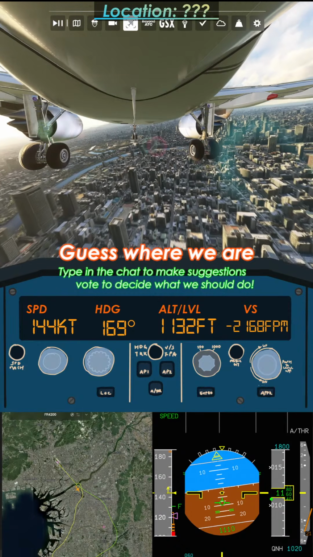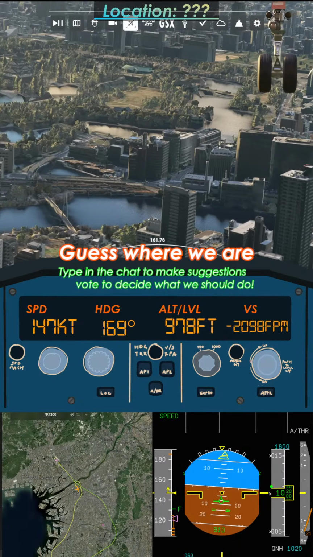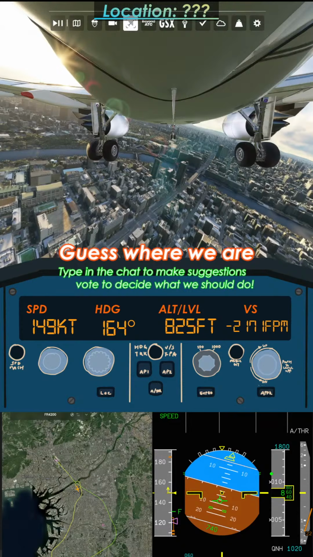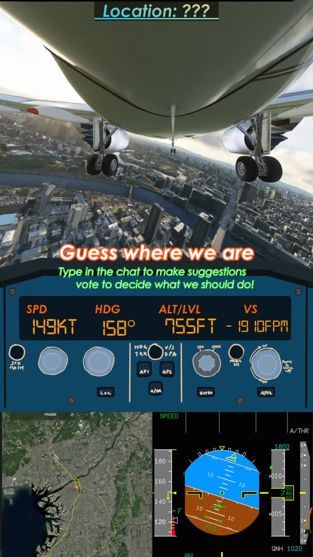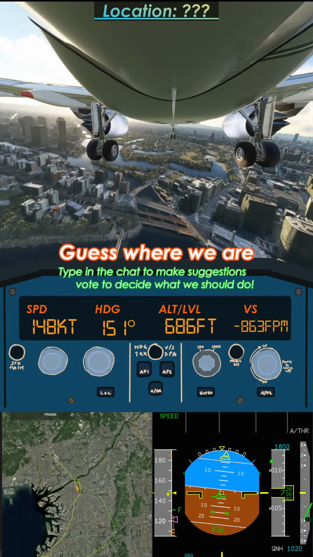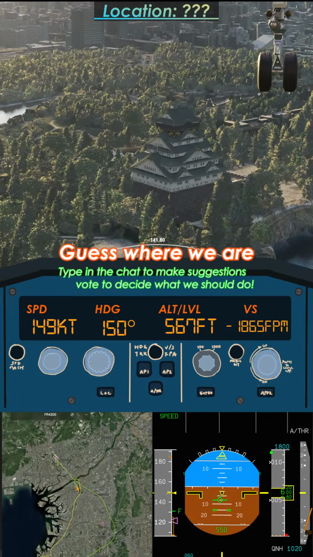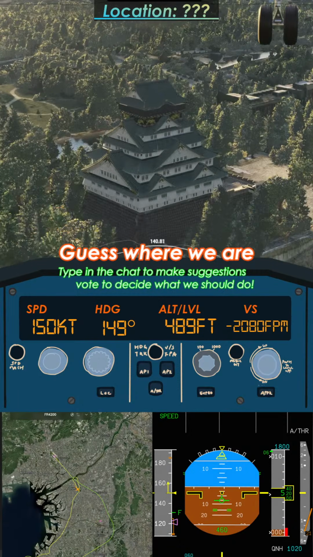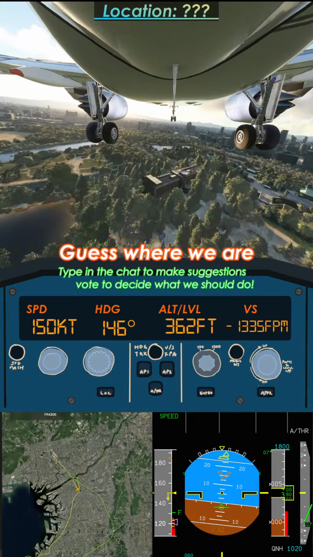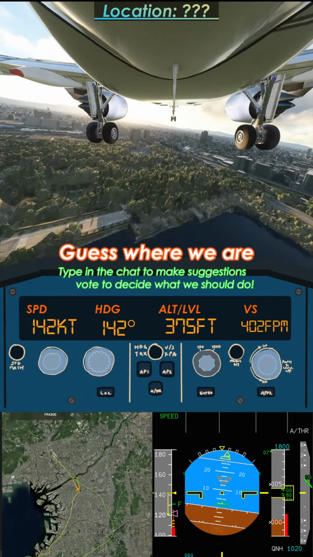Straight overhead is the famous Osaka castle. Many of you probably didn't know that this castle is not actually that old. It was built back in the 1930s through a series of crowdfunding by the government to rebuild a lost castle that was destroyed in a fire 200 years ago. And we have just overflown it.